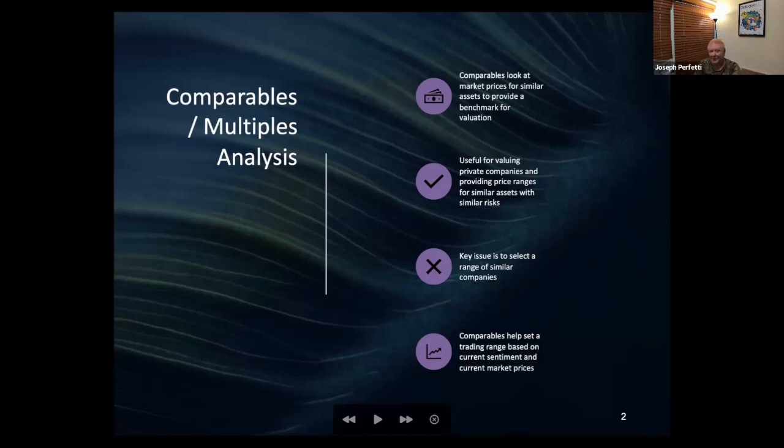They can actually be helpful to value private companies as well as public companies, because they can say, okay, if a public company that looks like this is trading at this value, then a private company that looks like this should probably be trading at a similar value, right? And one of the challenges with multiples, which we'll get into, is finding what is actually similar. It sounds simple, but it's actually not as easy as you think it is, okay? And obviously, current prices play a role and sensitivities.